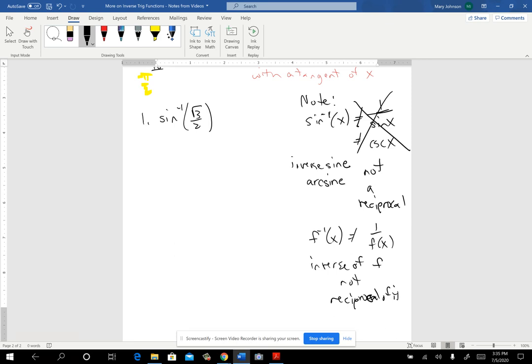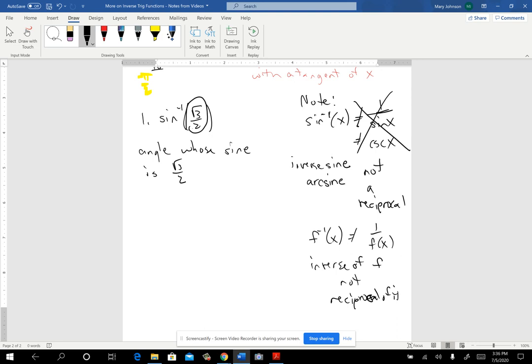What you should be thinking about is I'm looking for an angle whose sine turns out to be square root of 3 over 2. So that's what you should be thinking. Angle whose sine is square root of 3 over 2. And you should be in radian mode on these. Now, we're going to do these without a calculator. We want the angle to be reported, if possible, in terms of pi, if it makes sense that way.